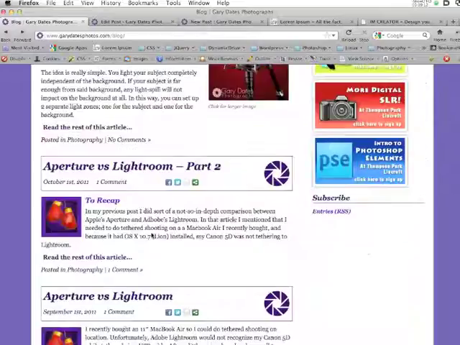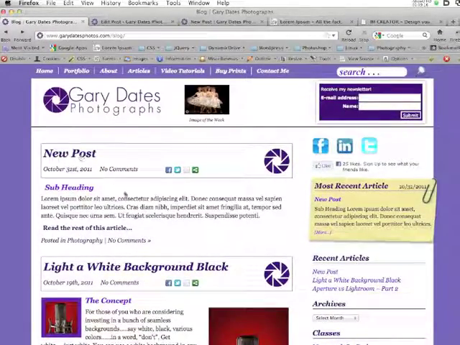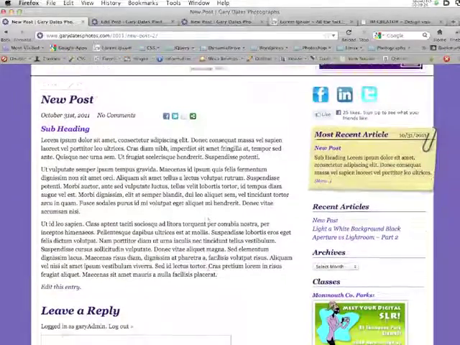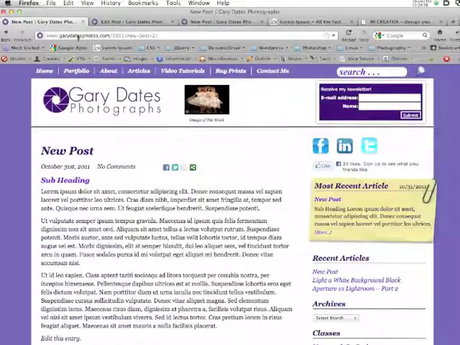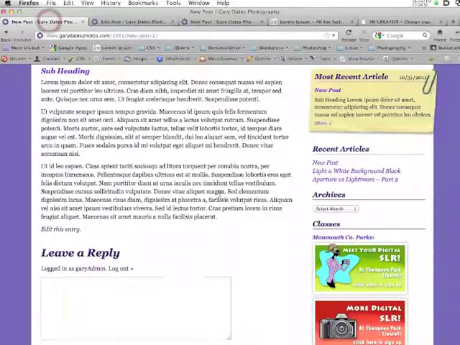I can get all these articles on this page, and if I click on the title or the read the rest of this article, it'll bring me to that new post that I just created, and there it is on its own page. And that's all there is to it. So you're done. The back end, the admin area of WordPress, and the front end of your site.